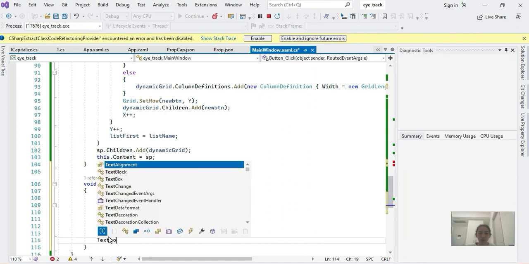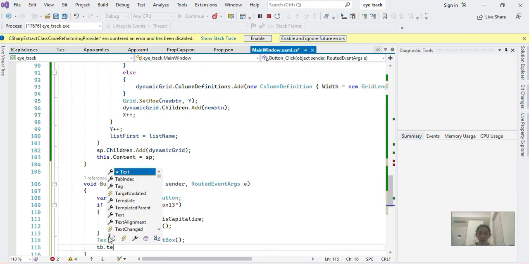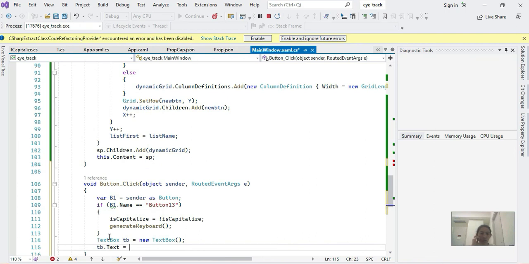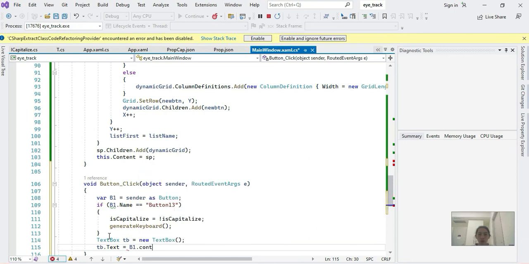Create a new text box. TB, new text box. TB dot text equals to b1 dot content dot to string.